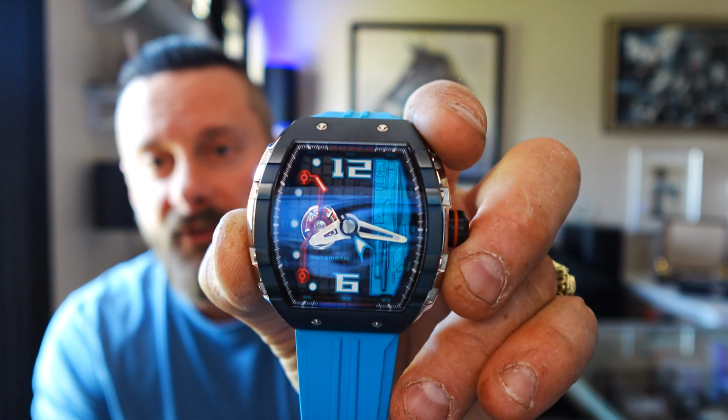Again, everybody's different, but I think it's very cool. I think it's definitely going to appeal to a lot of those Star Trek collectors out there. And I love, again, when they do stuff like this, it bridges a gap between folks who are into watches and, of course, this cool franchise, Star Trek, right? So without further ado, let's throw it on the wrist.